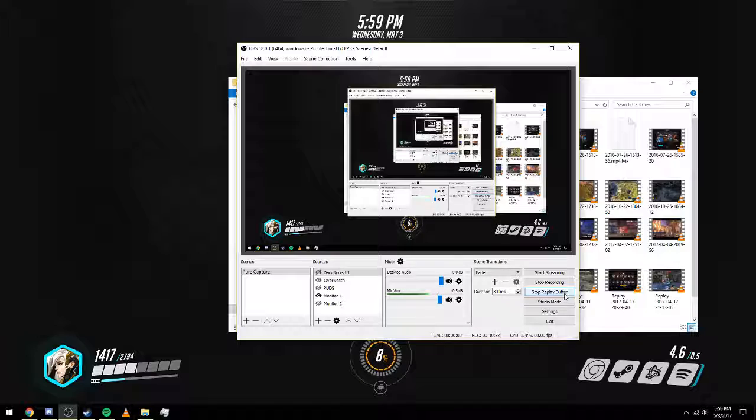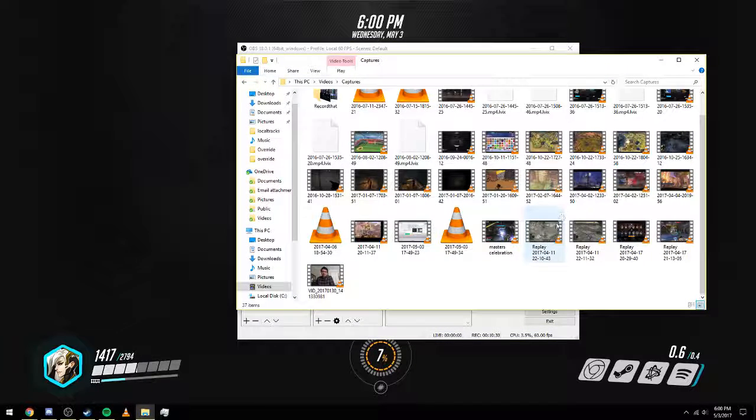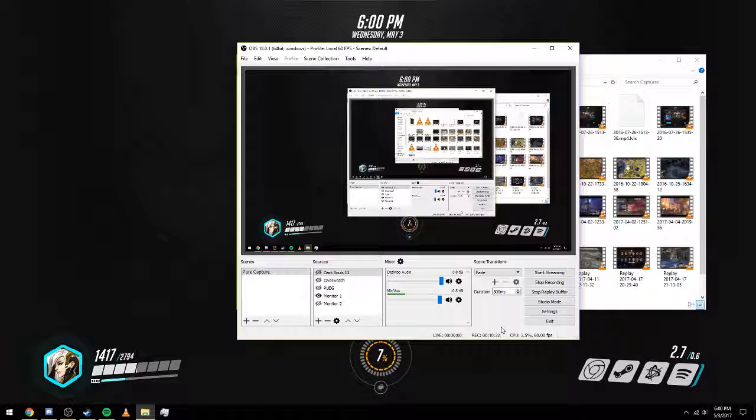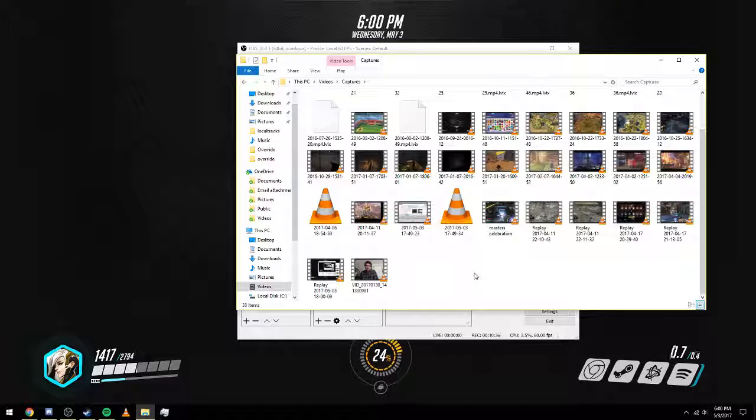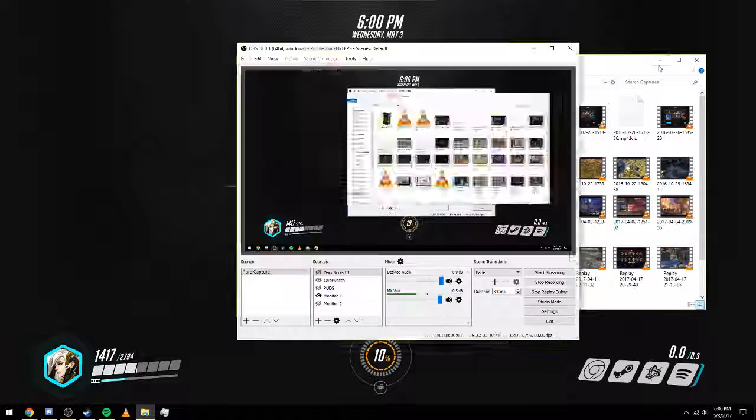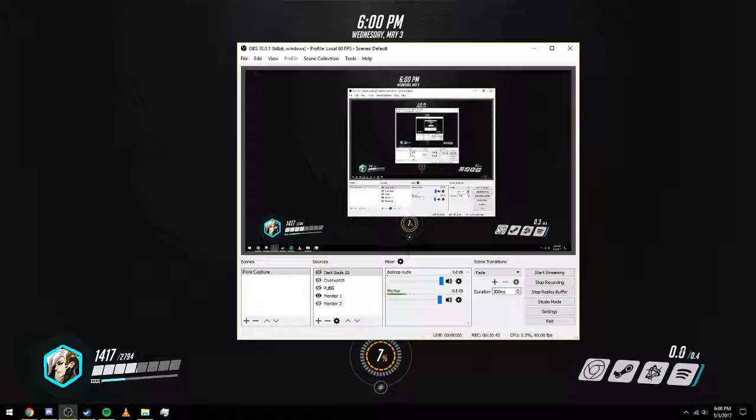So when you hit your keybind, in my case Control F6, you'll flash save the last 60 seconds to your capture folder. So you can look right here, and if I use Control F6, there it is, right there. That's basically the replay buffer.